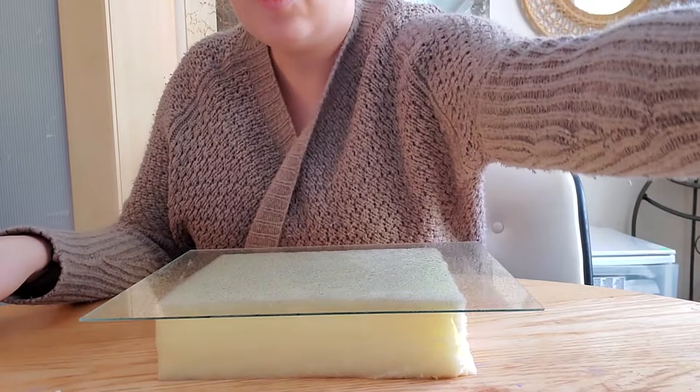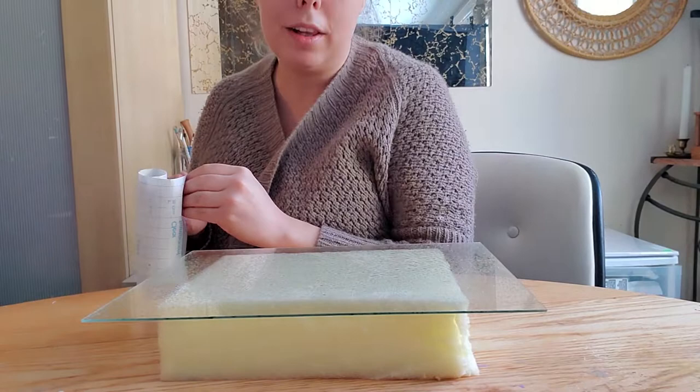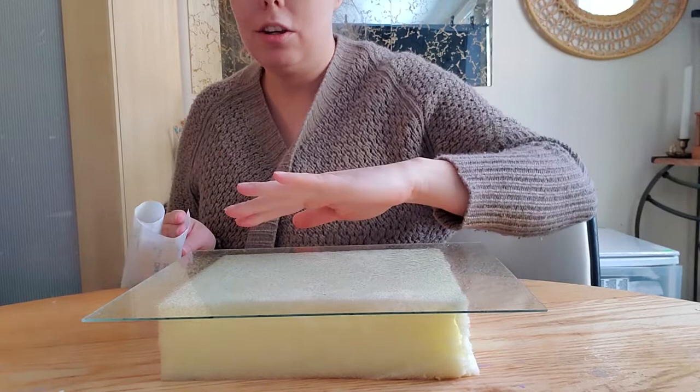And the water kind of acts as a barrier between the sticker sheet and the glass, so that you have a little bit of room to wiggle it around and smooth it out. You just squeegee the water out, and you're less likely to get bubbles and ripples and wrinkles and stuff.